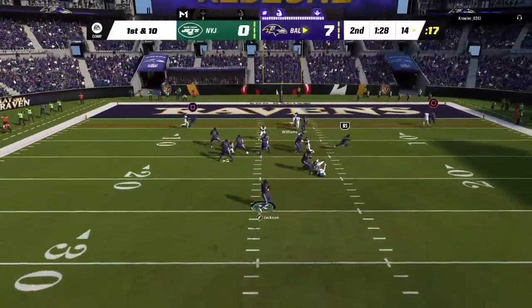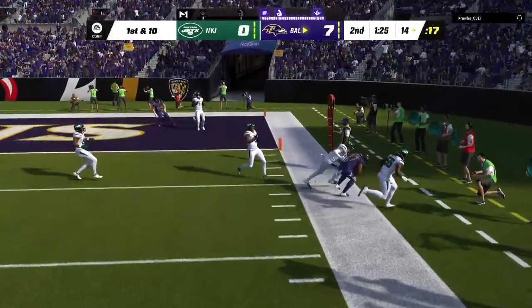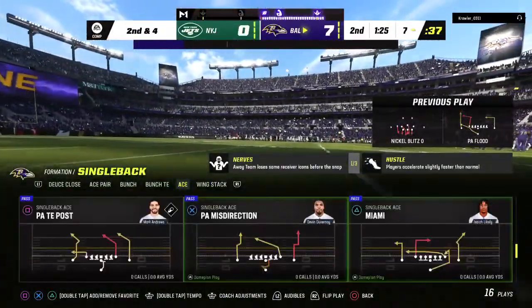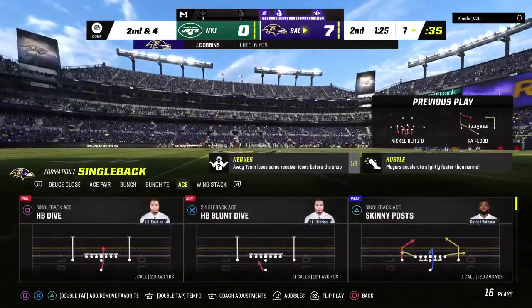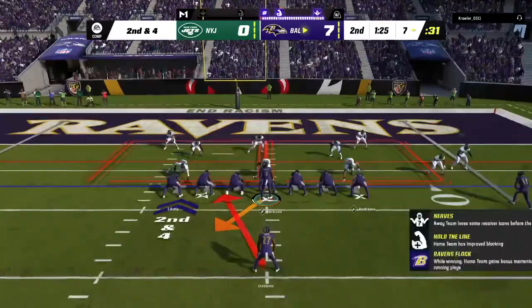From the red zone now, they'll look to throw. He'll swing this out to Dobbins. And down inside the 10 here before he's out of bounds right around the 7. So the completion good for 6 yards, and it's 2nd down.